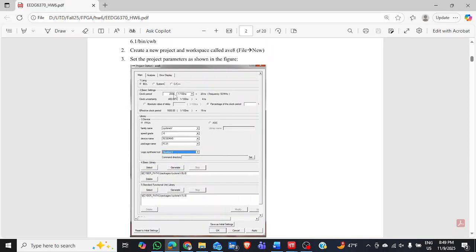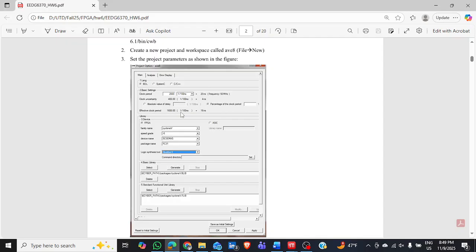For 200 megahertz, I made the period 500. For 400 megahertz, I made it 250, and for 600, nearly 167, so we'll be getting somewhere around 598 or 599.